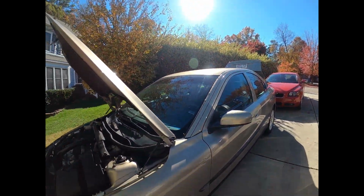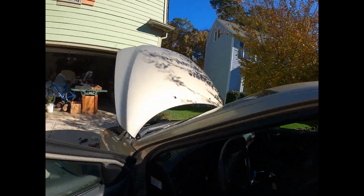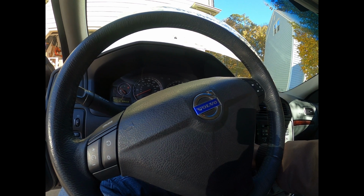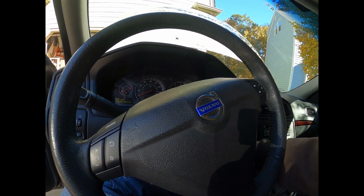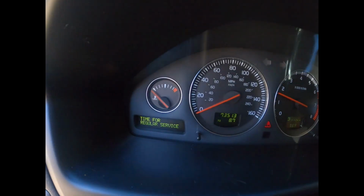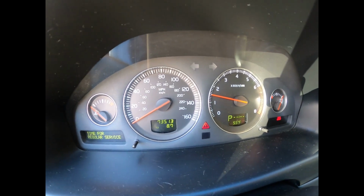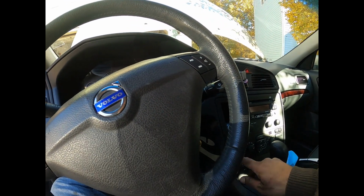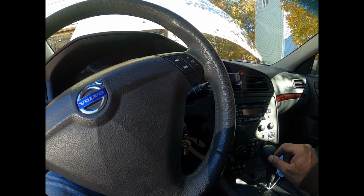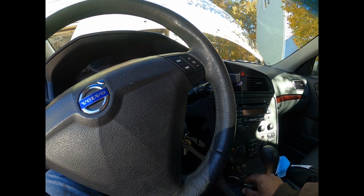Batteries reconnected. Let's try to start it up. Starts up. It's running good. You guys probably can't see anything. Got a regular service light on. 73,513 miles. Why is my air conditioning on? Why is my auto light on? Who's turning my auto light on?